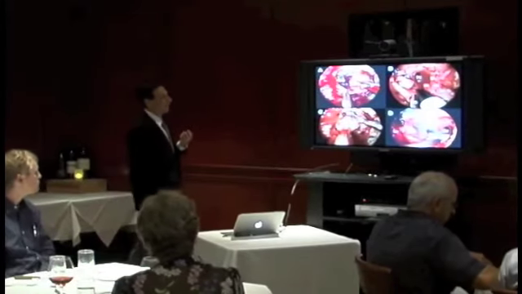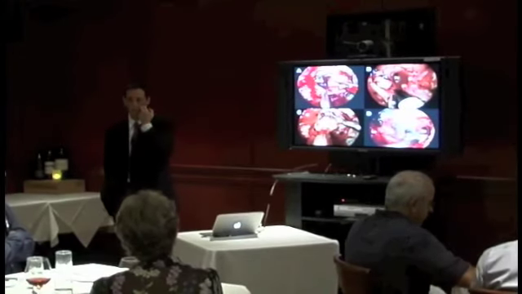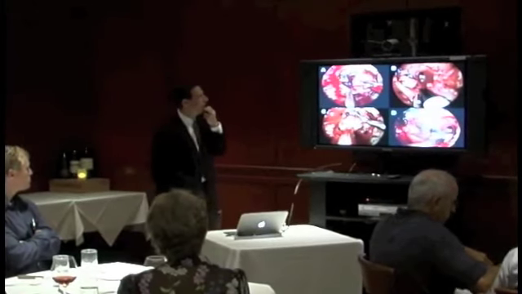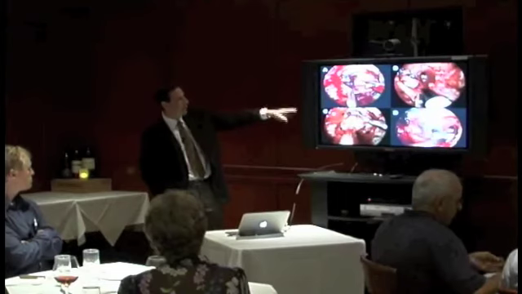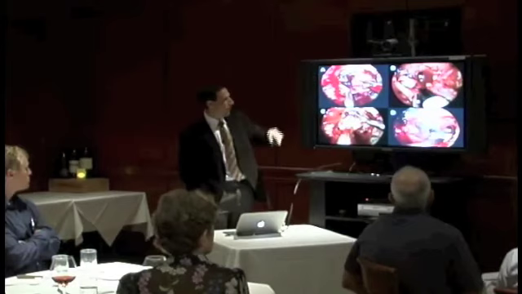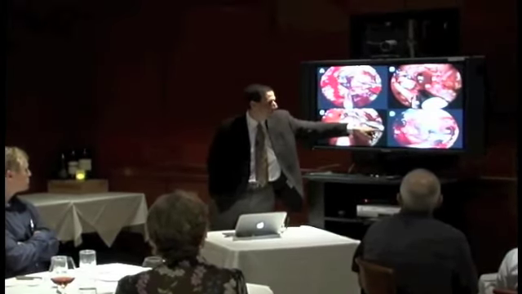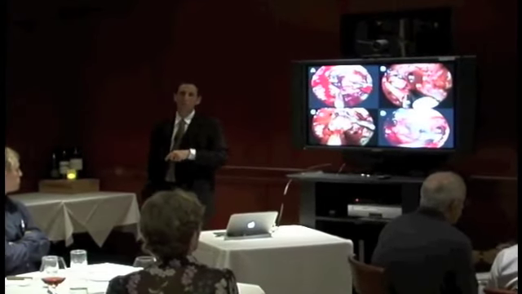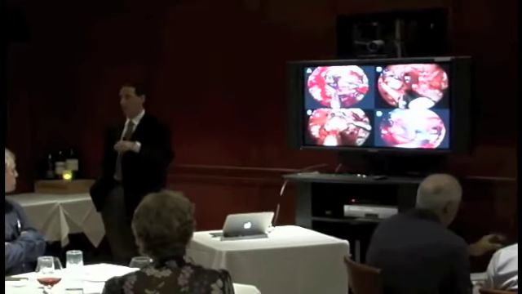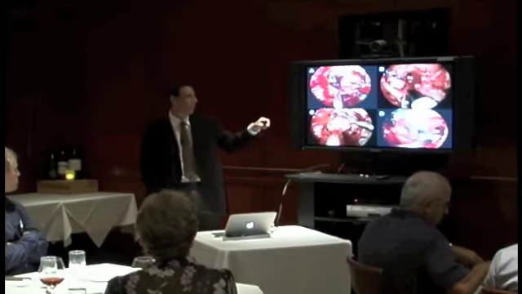So as a result of being able to expose more areas, you're able to do much more. This is a multiply recurrent craniopharyngioma that we did, I think, about 4 months ago now. It had been radiated and gamma knifed. The patient was losing vision. And using microdissection technique, we're able to remove these tumors, visualize all the neurostructures, and get gross total resections. This is kind of the final result of this patient who, for 15 years, had this tumor and had not been tumor-free in 15 years in spite of multiple surgeries, radiation, and gamma knife. And so for the first time, this patient was 15 years old. For the first time in their life, they were actually tumor-free.